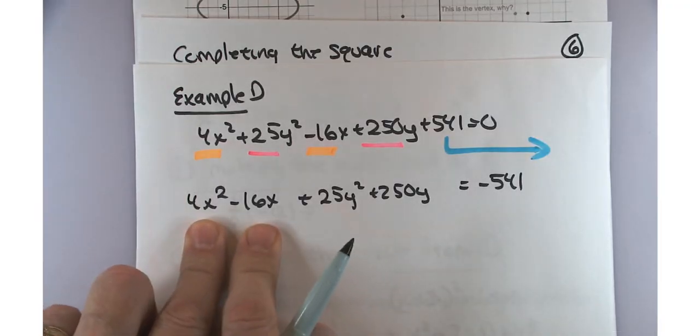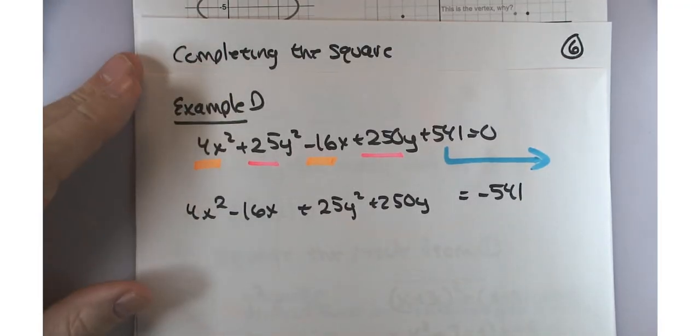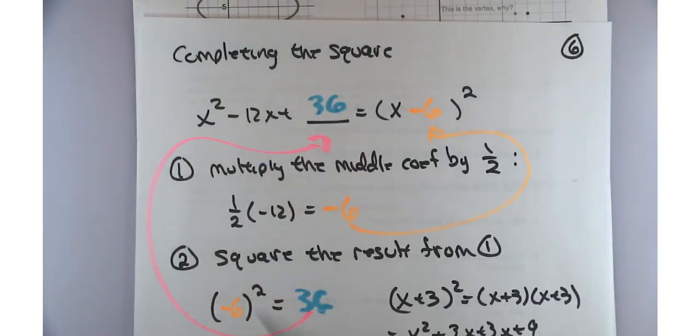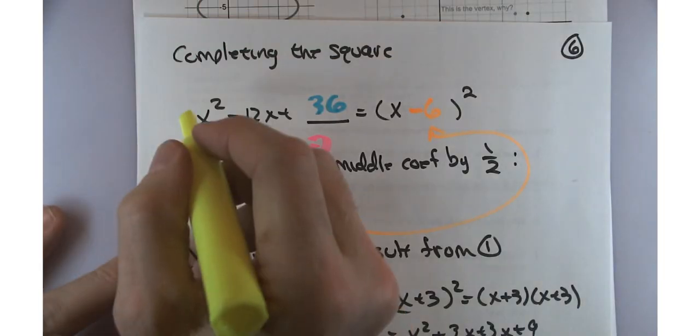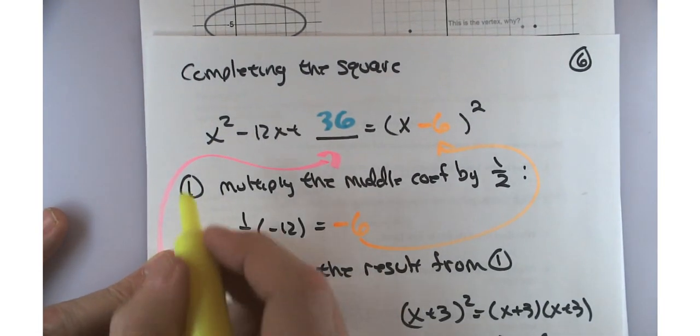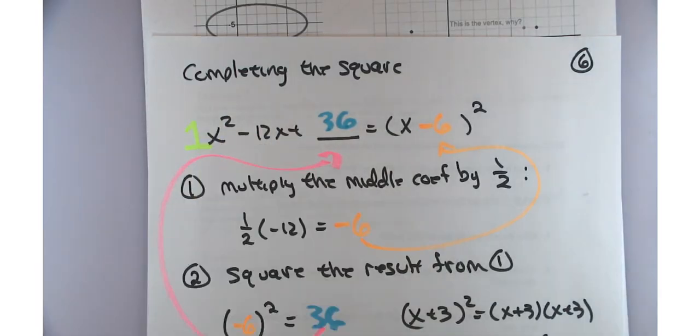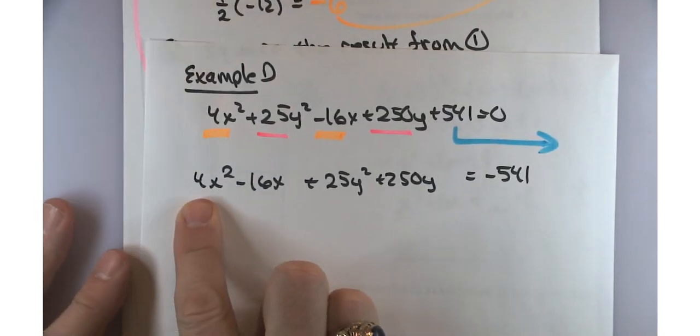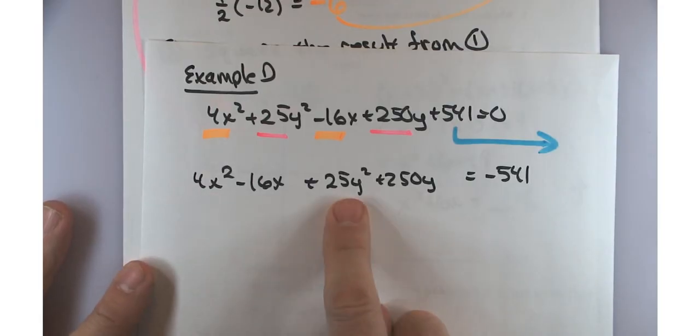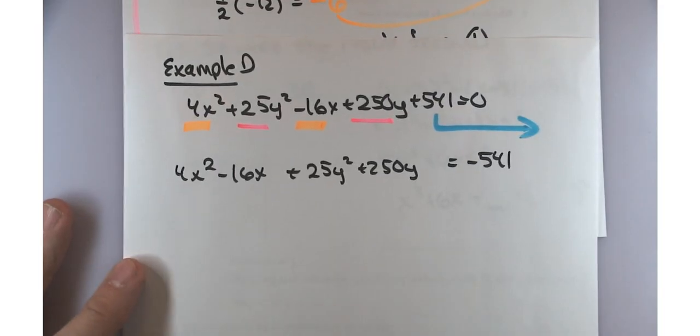I need to complete the square. If you look at our example here, there's something important about it, and that is the coefficient of my x squared term. What's that coefficient? 1. It has to be a 1 in order to complete the square. All right. Unfortunately, I don't have a 1 in front of my x squared, nor do I have a 1 in front of my y squared. And this is probably the place where it's easiest to make a mistake.